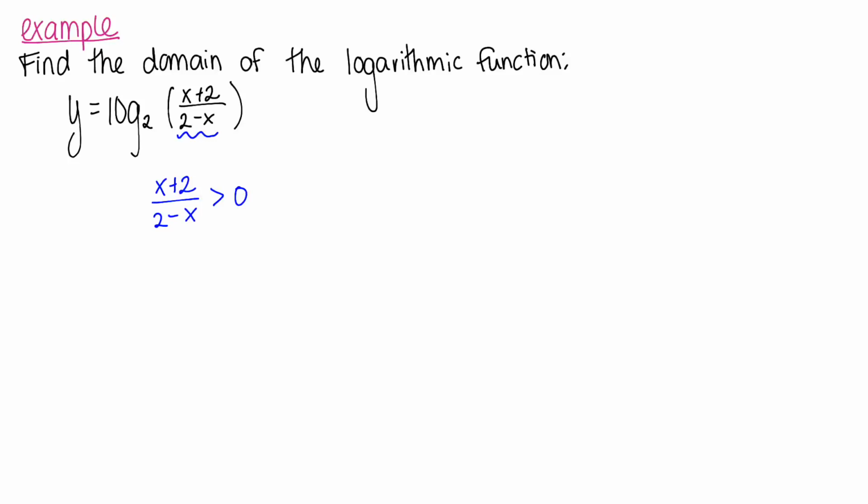Here's where students start to go a little weird. We spent a lot of time talking about nonlinear inequalities and how whenever you have a nonlinear inequality you need to create a number line. For whatever reason, when students get to logarithms, they start to think that nonlinear inequalities don't exist anymore and that number lines don't exist anymore. This is the same thing that you did in the nonlinear inequality section when you did rational inequalities. You have to make a sign chart. That's what you'll have to do here.